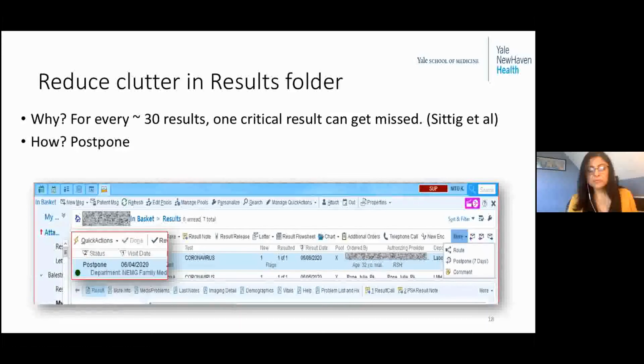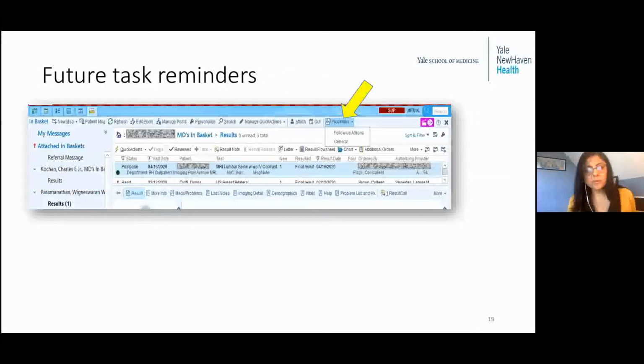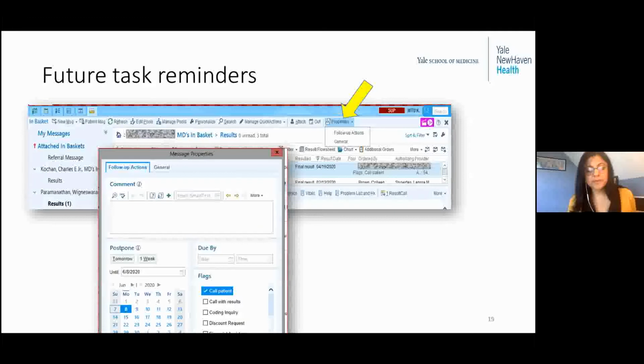There's one quick way to deal with that, and that's shown here in something we call postpone. And there's a speed button that's been made to postpone a particular item for 7 days. If that 7-day window doesn't work for you, there is another way to set up a different time frame and also tag this. You can also assign this follow-up to other members of the care team. But what it does really is it shows that message back into your in-basket. So if you have a lab result today and you're waiting for an imaging result, you can pop this message back in 7 days rather than keeping it hanging and making it fall to the bottom of your list.